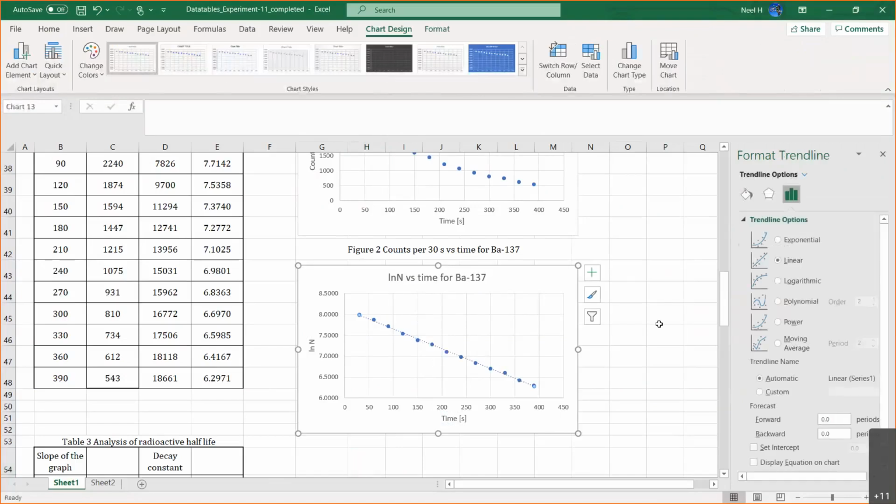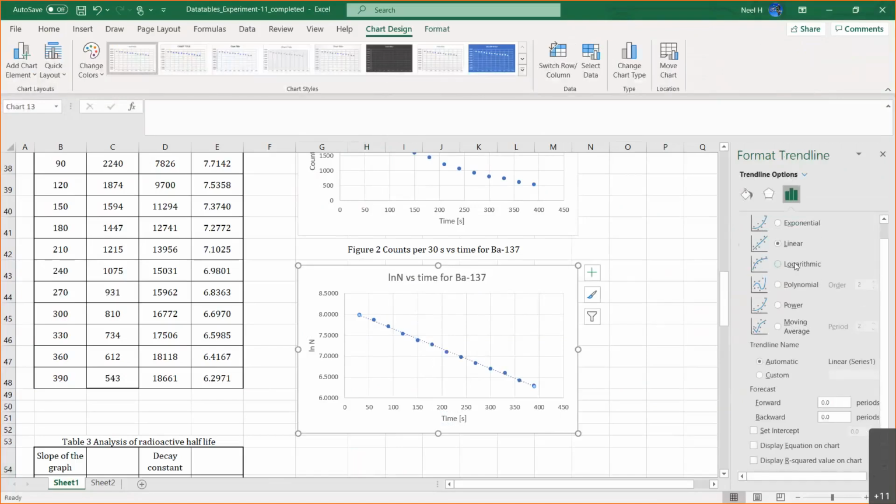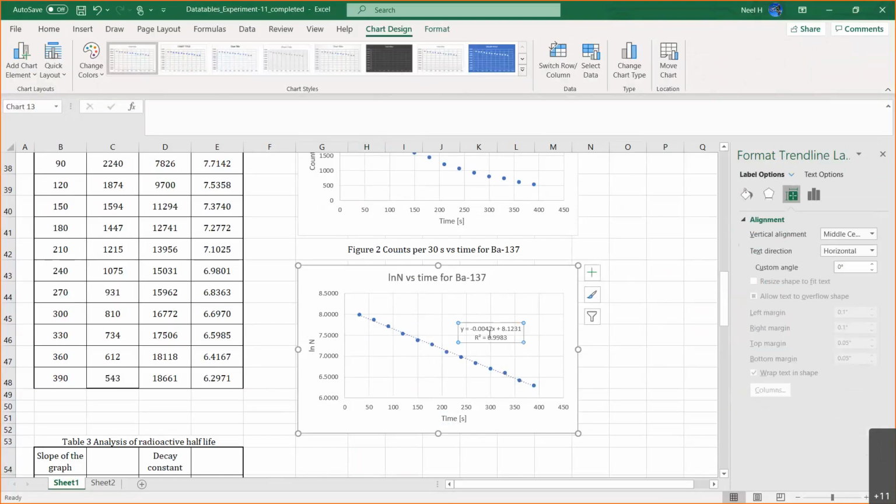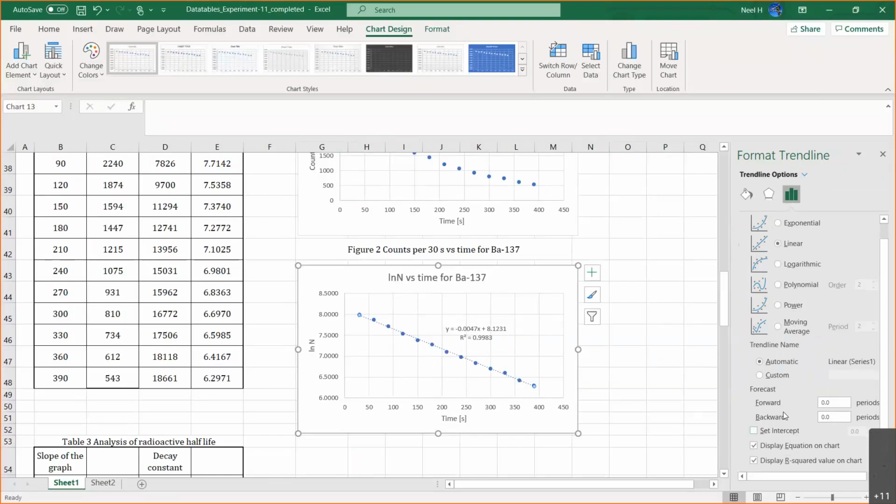Just double click on the trend line, right hand side, format trend line options, click the last two, but don't click the intercept because that sets the intercept to 0. But if we want to identify the crossing point exactly, you can extrapolate the graph because we would like to see the y-intercept point. So you can extrapolate the graph to see that crossing point. That would be nice. We can go backward maybe about 0.2 to see.